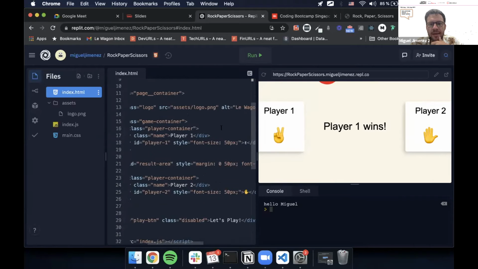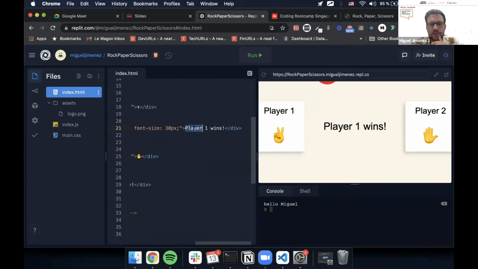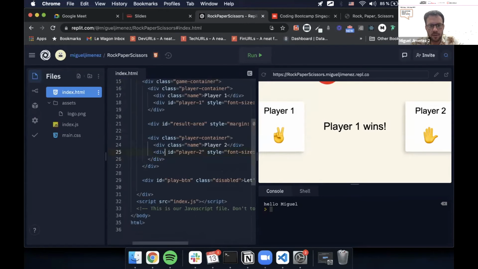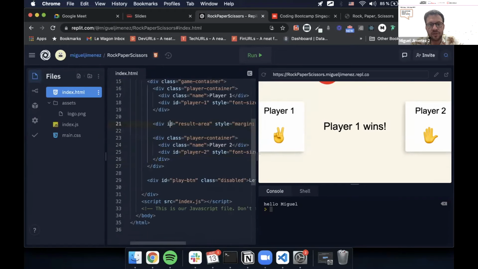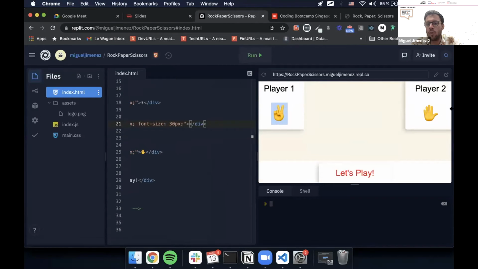And this player wins, which is somewhere here in this box that says result area on line 21. I have this player one wins, right? This is my result. I can change it. But I want this to be empty at the beginning. So that's one. At the beginning, I don't want a result here.